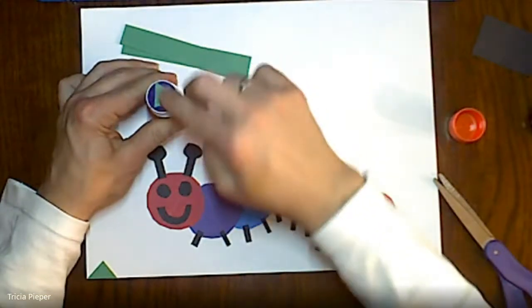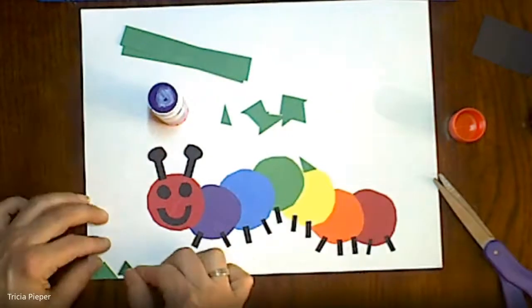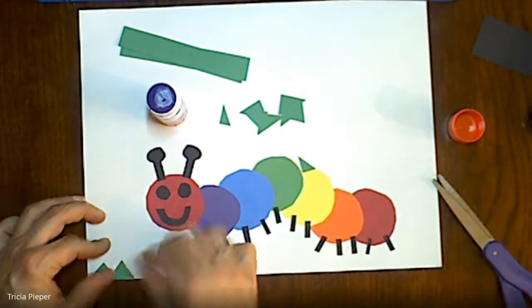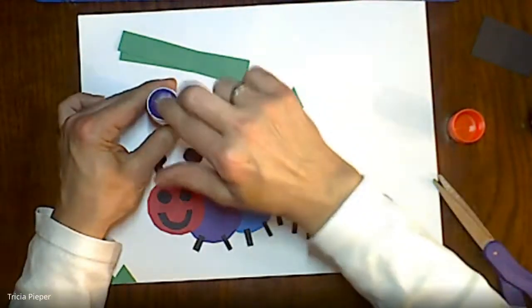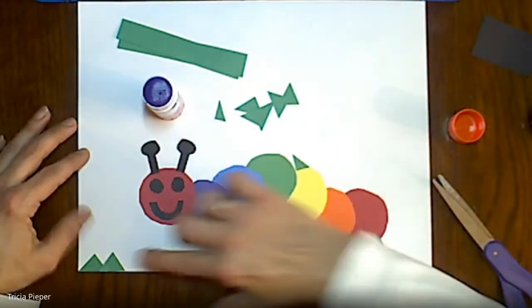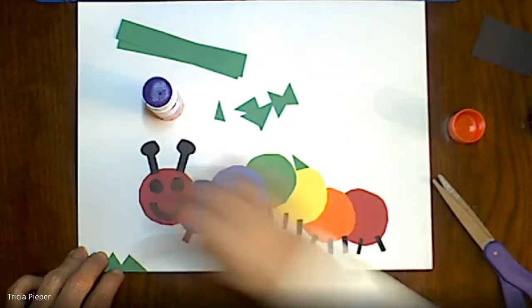Then I'm going to put glue on another piece, and I'm going to keep on going. Maybe I'm going to overlap them a little. Notice how I'm on top of the pieces next to it. Make sure you have plenty of glue on here so the pieces don't fall off, okay? And again, stick it down there close to the bottom to create the grass on my paper.